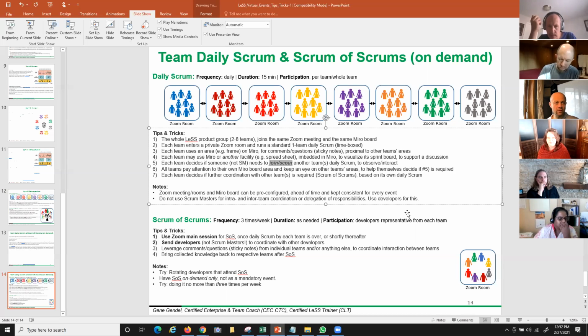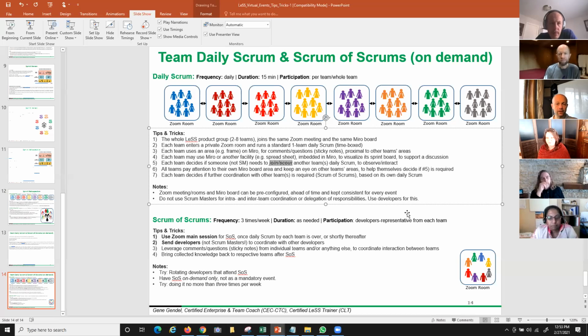Now, Scrum of Scrums has been a mystery for many, and some companies have taken it to a very far extreme, and they consider this as almost like a sacred event that has to be held every day, 5 times a day for coordination. Really not true. In large scale Scrum, we do it only on demand if needed. Recommended no more than 3 times a week. And by the way, this is clearly not for Scrum Masters to represent teams. This is for developers to talk to developers.